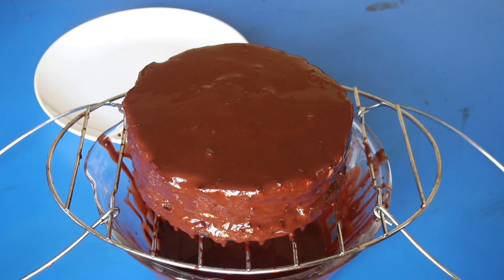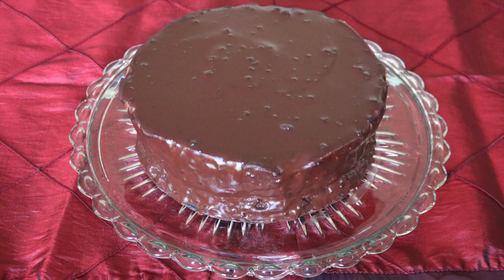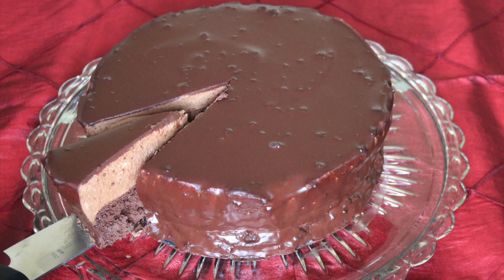And voila! And now you have a beautiful looking and extraordinarily rich and delicious chocolate cake with a decadent coffee flavored mousse and an impressive looking mirror glaze.